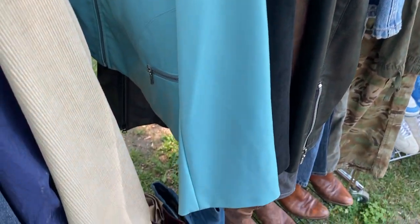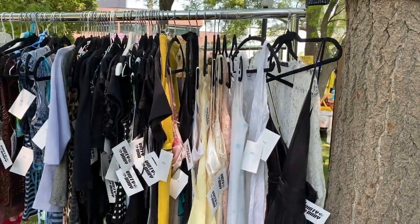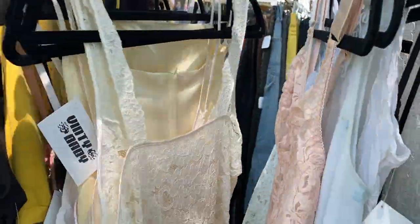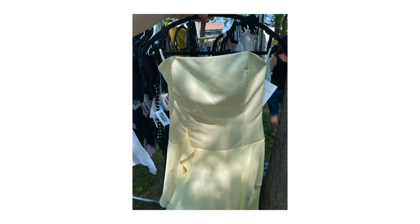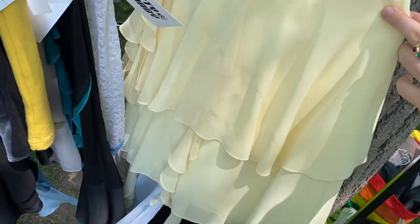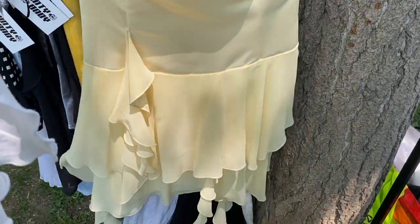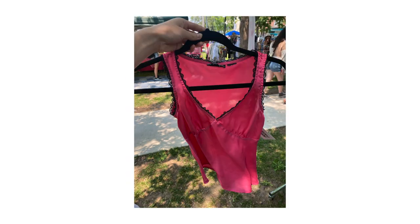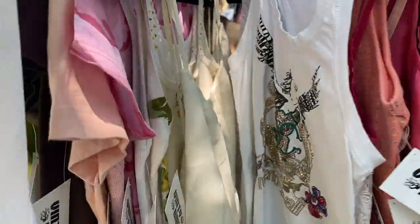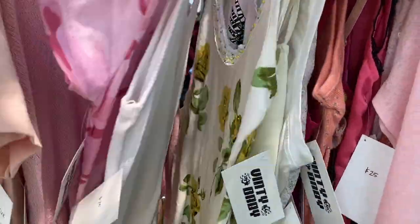This shop had a lot of really great pieces including this Goatee sweater, which was iconic. They also had so many beautiful slip dresses — perfect for summer styling. If you don't have one already I'd definitely recommend adding it to your wardrobe since you can style them in so many ways. They also had this dress that totally reminded me of a piece from the brand Fancy Club — it's been all over Instagram, with the ruffles and the pastel color. If it were more fitted to me I might have considered it. Their tops were also great — really pretty delicate lace tops, graphic ones, Roberto Cavalli, slip tops. The colors felt so summery: white, pink, green. I'll definitely be visiting this shop again.